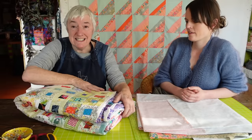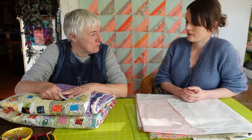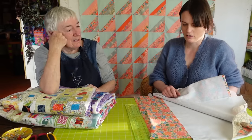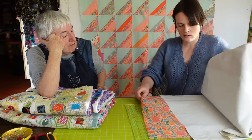And there's nothing fancy going on the back of mine except that one colour, but that's not the case with yours, is it? No, there's a few different colours on the back. So you had lots of bits of fabric left over. From your Spoonflower stash.